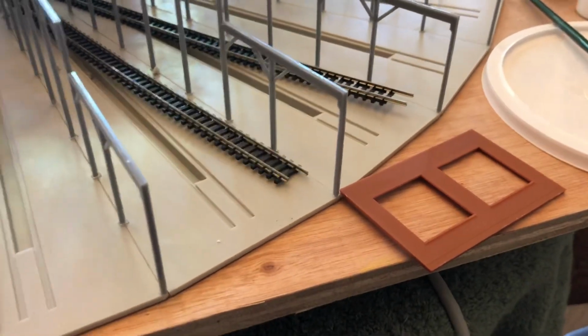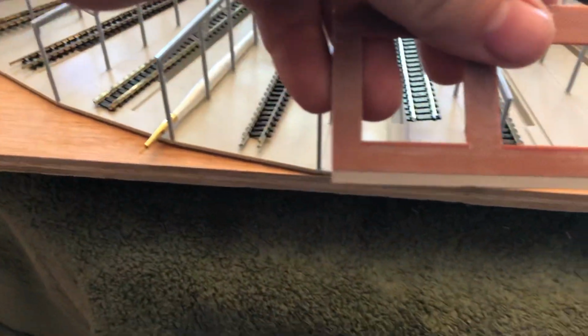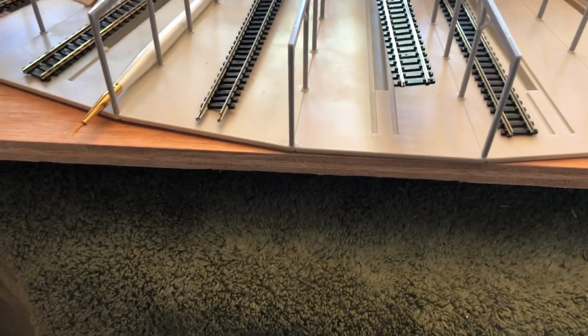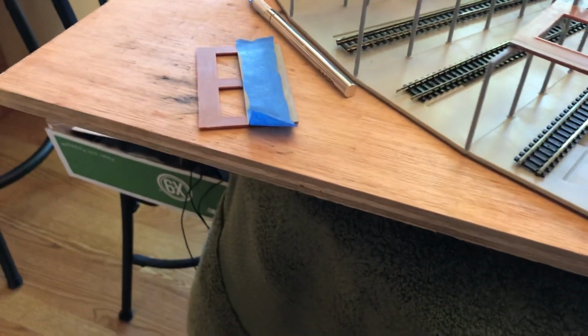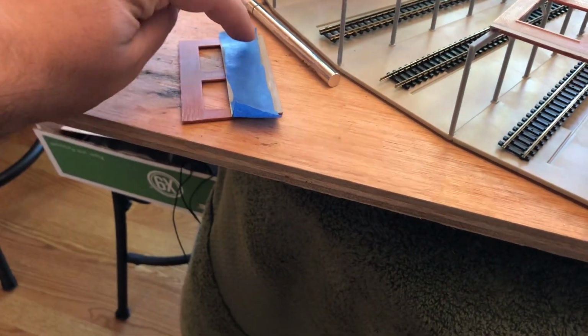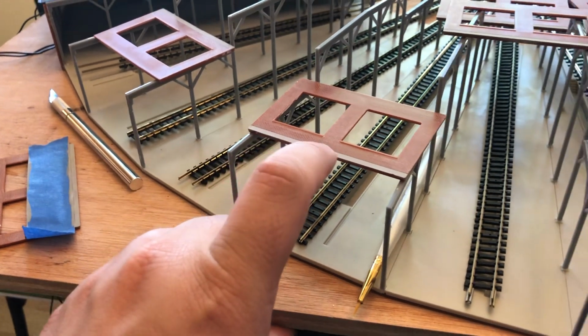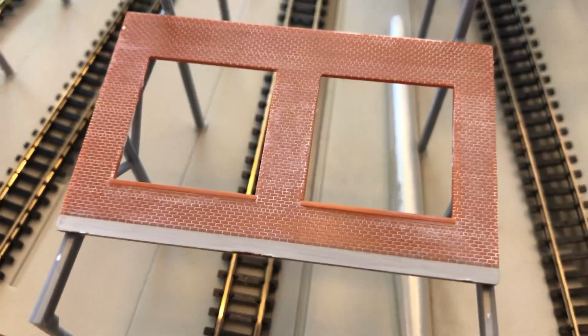But after that, what I do is I take a piece of tape, put it along the edge, and paint the foundation wall. I found that if you do the painter's tape, it's a lot easier because you can just slap it on, make sure that it's firm against there, and then just take a brush and just lather it on. You don't have to take your tedious time and make sure that you don't get on the brick, and you get a nice straight line.